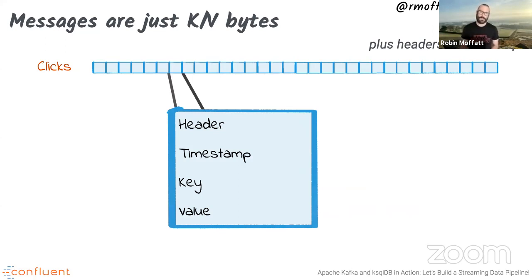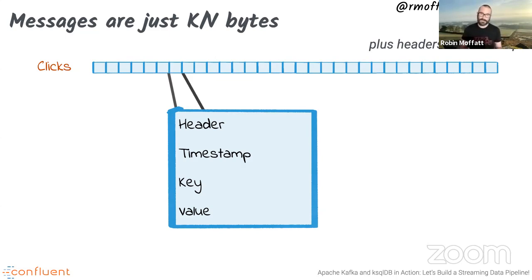The data that we put onto the log is actually just key value bytes. So maybe unlike writing to a database, where as a developer you simply say, here is this string that I would like to write, or here is this big int that I would like to write, with Kafka, as a developer, you have to understand how you are going to serialize that data. Am I going to serialize it as Avro or protobuf? It's up to you as a developer to understand how to serialize it, or if you're reading from a topic, how to deserialize it. And we have other bits of metadata.